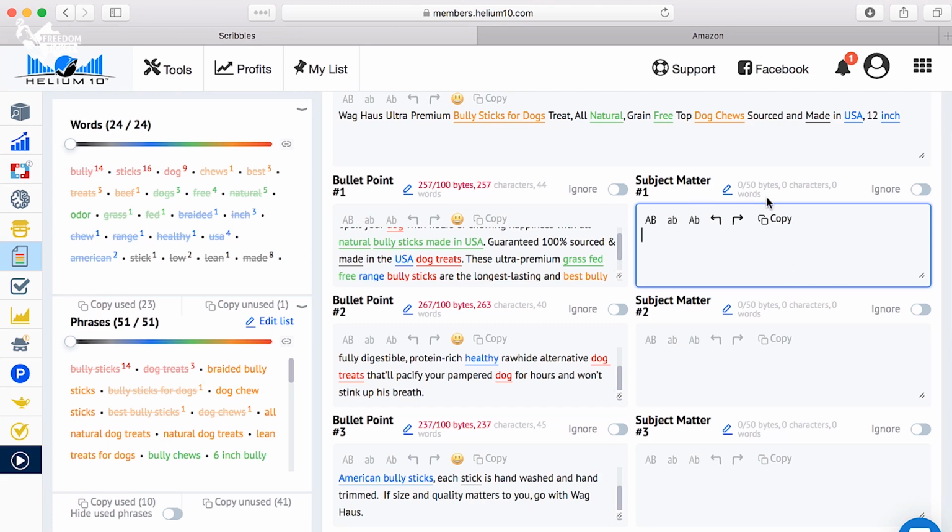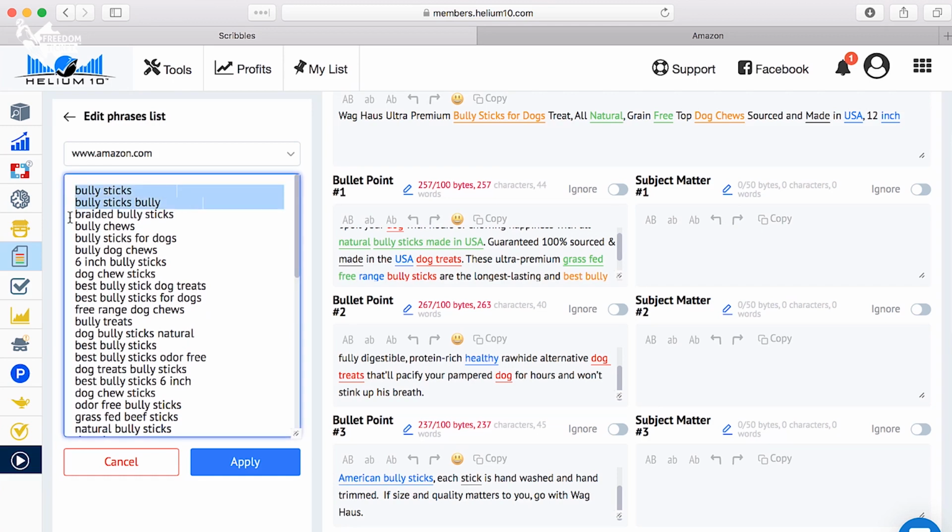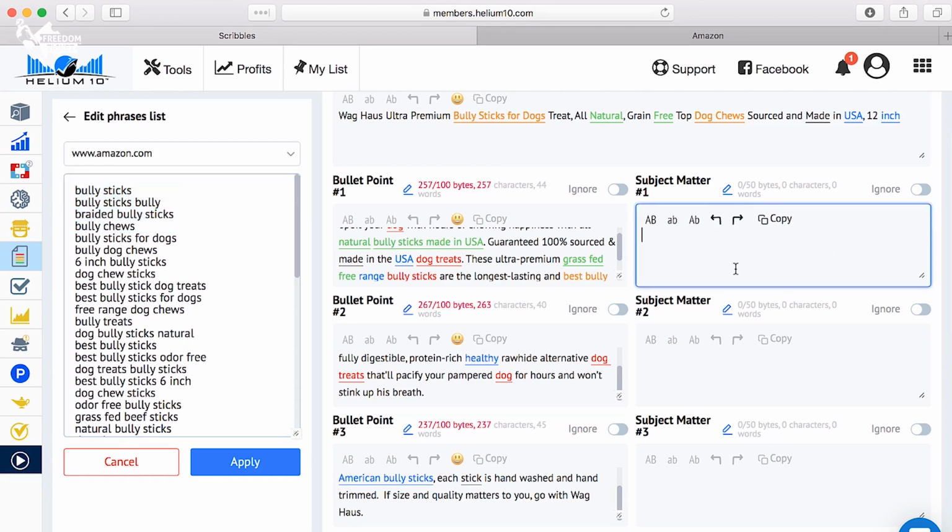Each one of these can have up to 50 bytes or 50 characters. So what I'm going to do is start taking my phrases and my best ones. I can edit the list and just go here, and I'm going to repeat words. So I'm just going to put them in here. Now this one's already over, so this is too many. I don't use commas. Notice you can use commas if you want.